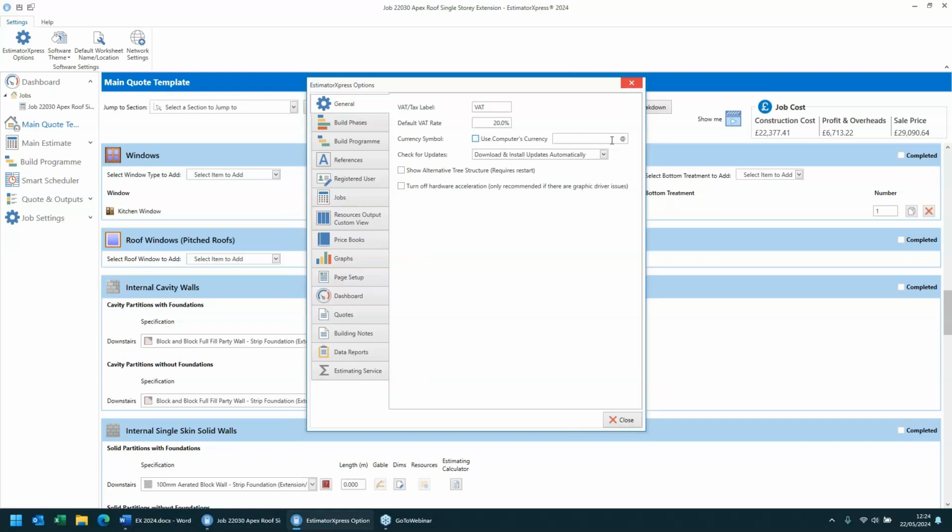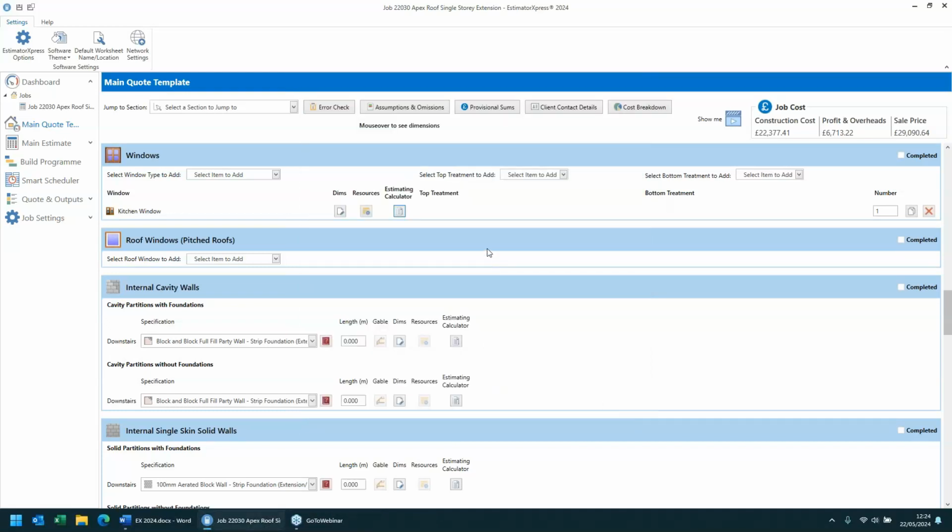Secondly, you could untick that and you could enter in a pound here. Unfortunately, I'm using a US computer, so I could only enter in a dollar, so that wouldn't help. So yeah, they would be my two suggestions. If neither of those gets you pounds on every screen, then please contact support and we will look into it, because it's always possible that there's something else playing a part. But hopefully one of those two settings will sort it for you.